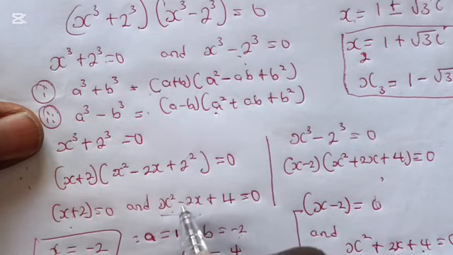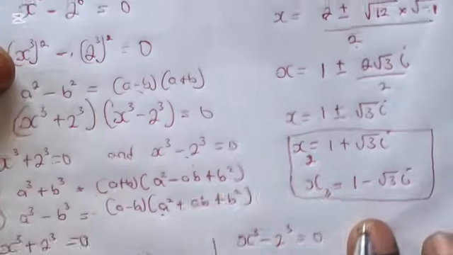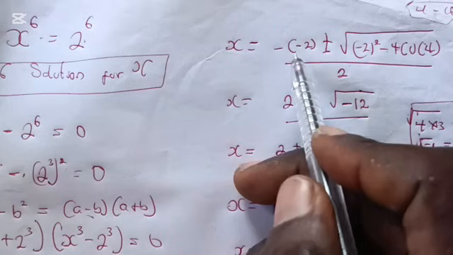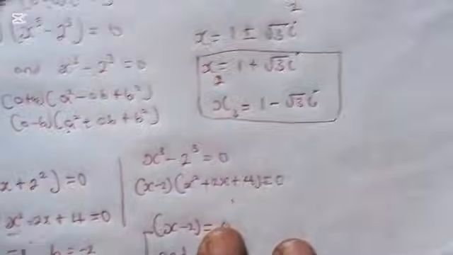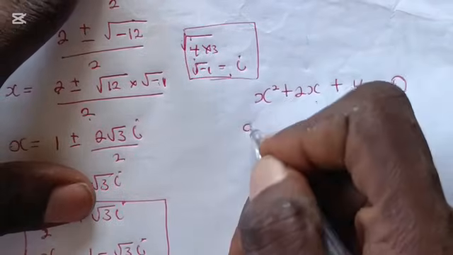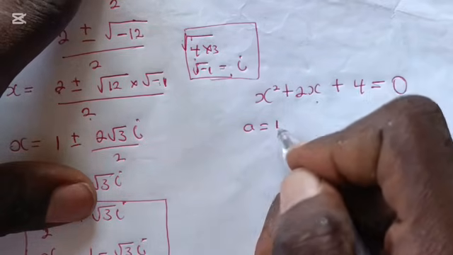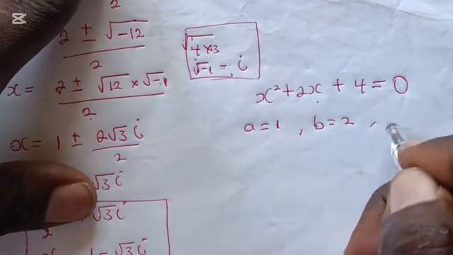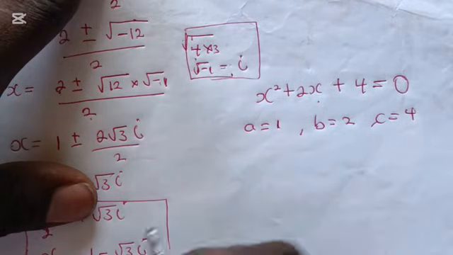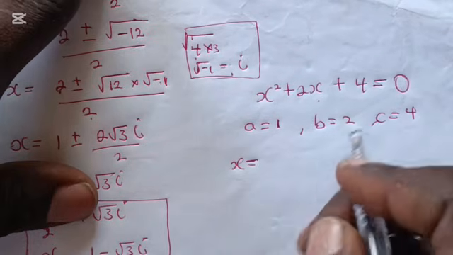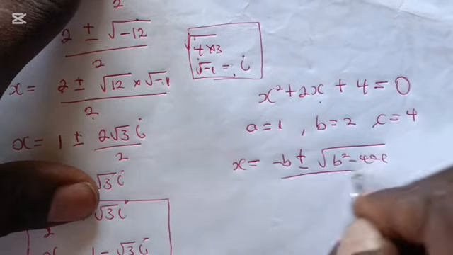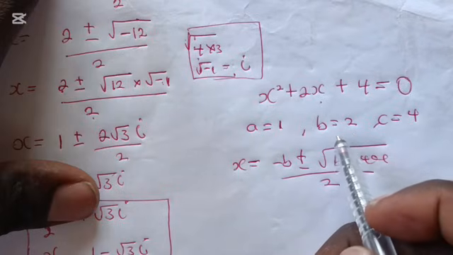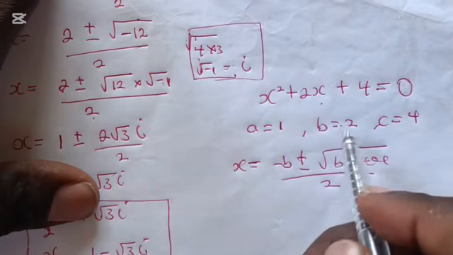The only difference here is the minus sign that is here, and where this minus sign is going to affect is in this place. In this place whereby we multiplied by minus, we are not going to multiply by minus, we are just going to have minus 2. Do you understand now? So let me write it out for better understanding. We are going to have a to be 1, b to be 2, and c to be 4. Don't forget the other one we have, our minus b plus or minus root b squared minus 4ac over 2. So what I was saying the other time is that the other one we have minus 2, right? But here we are having 2.